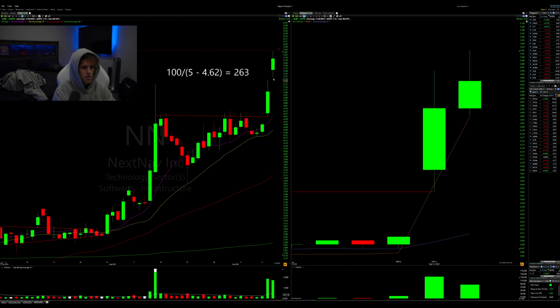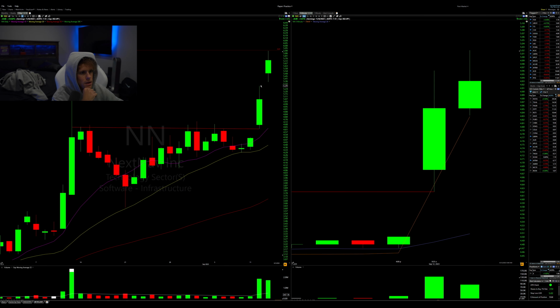All right. Now that we got that out of the way, what is next? Stop losses, went over that. Managing risk, position sizing, entry, taking profits. Okay, so for taking profits, now this can be a little bit complex. This is sometimes discretionary. If you see where I have this red line, I had this red line before this ran into that, and I did take all of my profits right there.